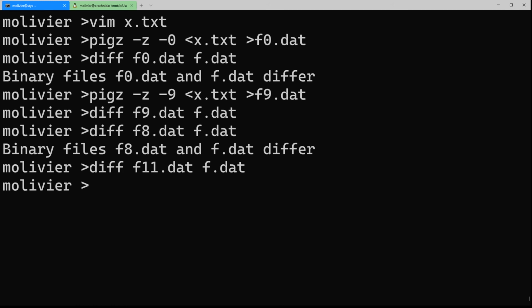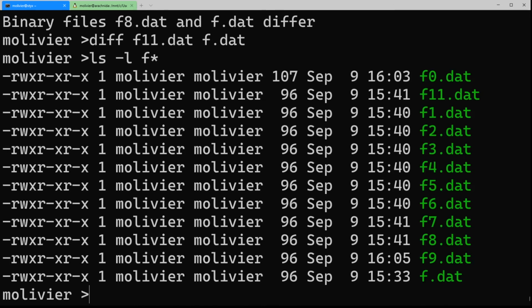However, there's a danger in what we are doing at the moment. This suggests to us that if zlib was indeed used in the implementation, then we are fairly sure that we can identify the appropriate compression level as probably a 9, but possibly an 11 for PDF LaTeX. However, if we look a little bit further at all our files created for this purpose, then we can see that apart from f0, they were all 96 bytes long. There's a 96, there's a 96, there's a 96. In other words, none of these yielded any better solution than the other, except, as we said, f0 that added header information and then no compression, and therefore increased the length.